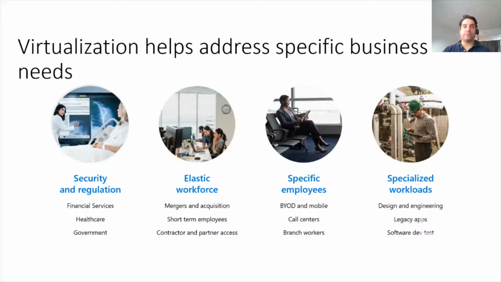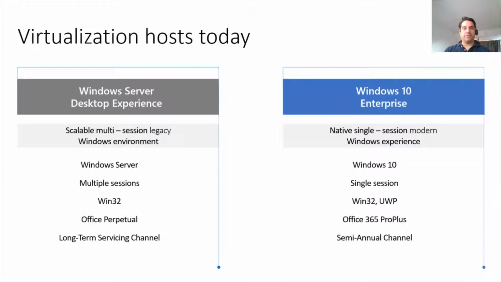And virtualization was always good, always delivered value. But there were always scenarios that were missing, right? So virtualization hosts today are scalable. So Windows Server has a desktop experience, but it has some issues. It's multiple sessions in one server. The license of Office is always the perpetual one because of the way servers are designed. And you're running on a server environment.